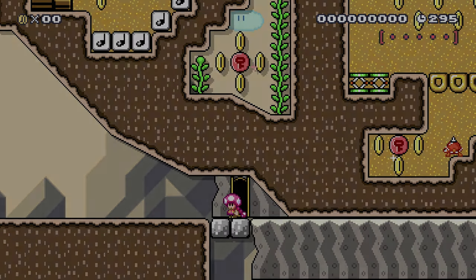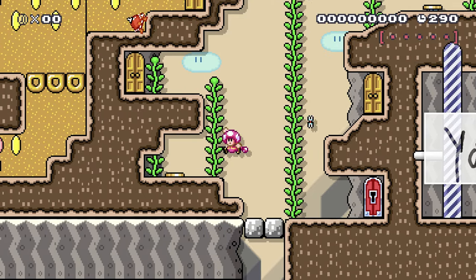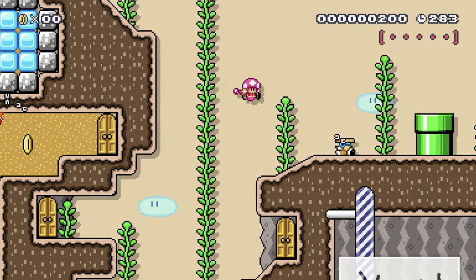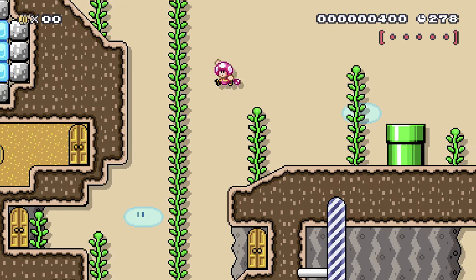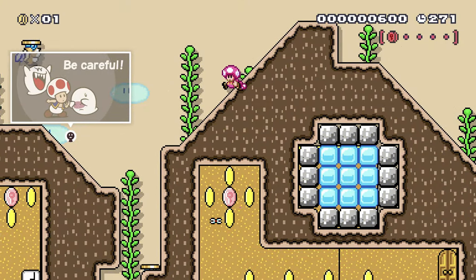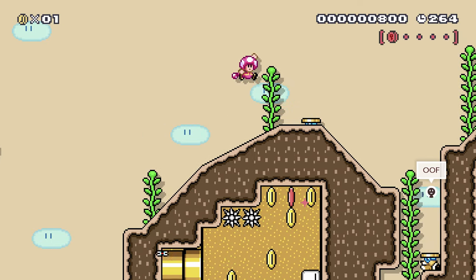Okay, so we have to go in here, I guess. Someone says yay over there. There's a Rocky Wrench over here. Bye-bye, Rocky Wrench. So what we have here is a big old squirrel that we're hanging out inside. Be careful. There's a lot of Rocky Wrenches here. I guess because they look a bit like squirrels. I assume that's the idea.